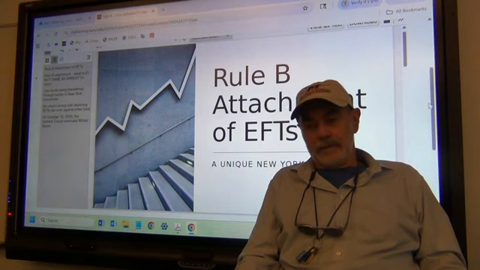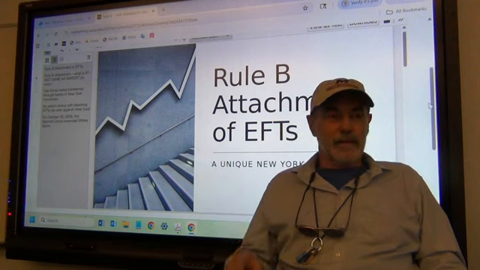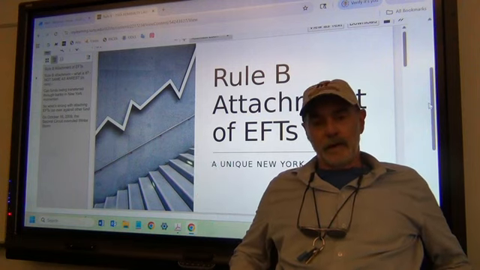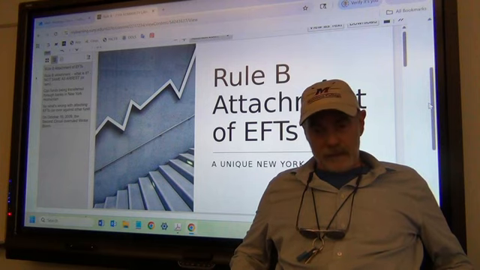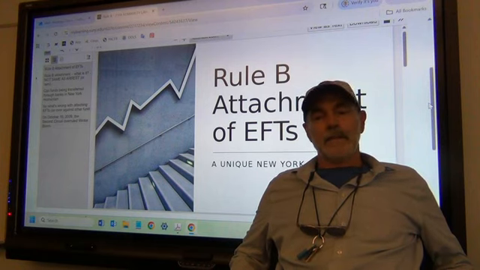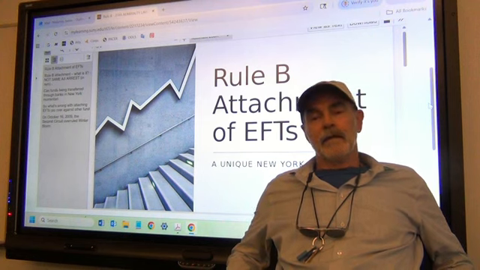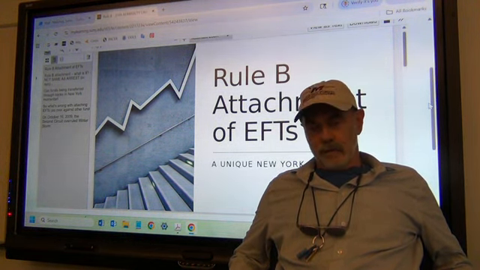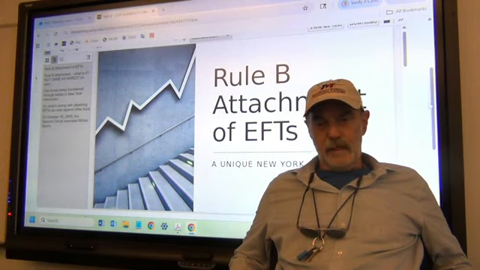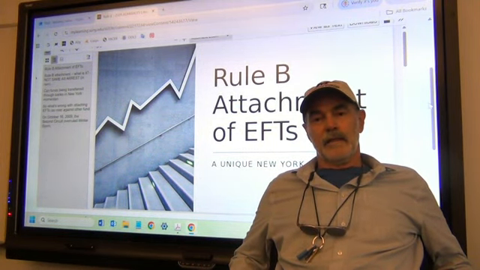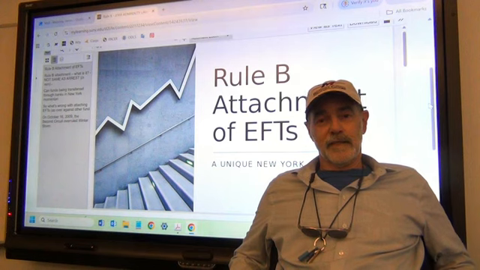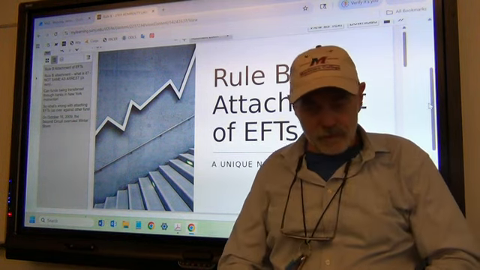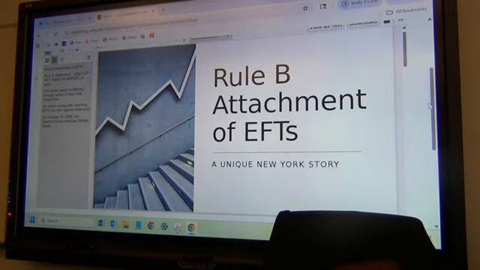But here's the way it gets interesting, and this is a unique, like I say on the slide here, a unique New York story. By and large, most lawyers don't know this story. Maritime lawyers do. Certain banking types know about it. And it's basically history. It happened and it's over. But here's the deal. If you're going to do a Rule B attachment, first of all, the defendant is not in the district. Okay, fine. Is there a requirement that the subject matter actually have anything to do with the United States? No. And this is where it gets interesting. Because what happened is, some years back, and we can go to the next slide to look at that.